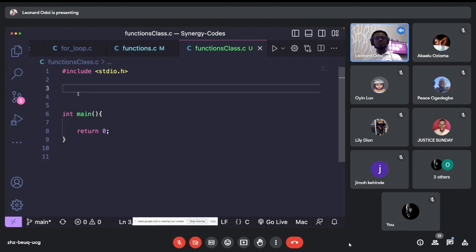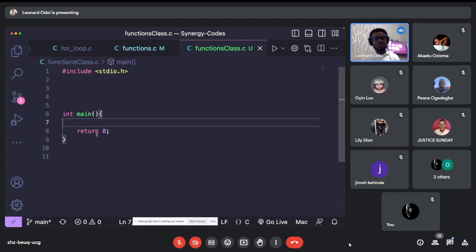main. Wonderful. And later on, I'm going to explain to you why you need to write your functions over here before the main function, okay? You need to declare your function all the time. The moment you import your libraries, so you include stdio.h, or you can include other libraries, the next thing you want to do is write your functions out before you call the function in the main function.